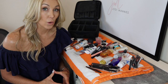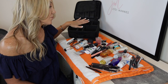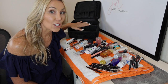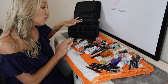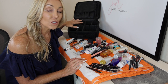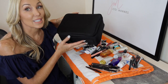Especially with TSA requirements. So what I'm gonna show you today, all of this will fit into one little carry-on that when it's all said and done weighs about 7 pounds. Now I know that sounds like a lot, but you can find packing containers that may weigh a little bit less. And all of this is TSA approved in terms of size. It's all 3 ounces or less. So if you didn't have room for it in your luggage, you could carry it or have somebody really strong carry it. Because like I said, it's about 7 pounds.